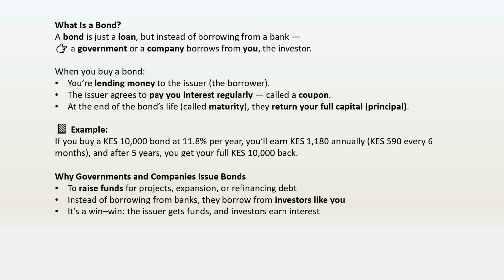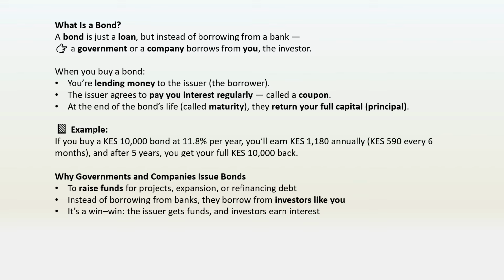In this case, Safaricom, they are already listed. They can't list through an IPO again to get money from the investors. The best they can do is to issue a rights issue, where every investor is entitled to additional shares at a premium, at a lower price. But again, that comes with other challenges. So the easiest is to issue a bond where you as the investor buy that bond from Safaricom. You give them your money. Then every 6 months, they'll be paying you interest. Then at the end of that bond, as you see, they return full money back to you.